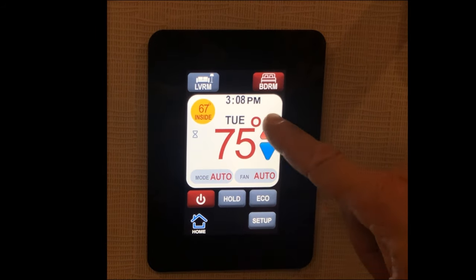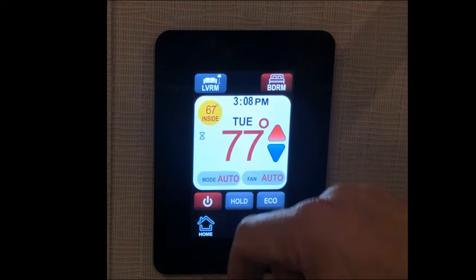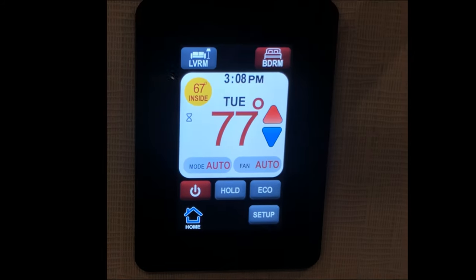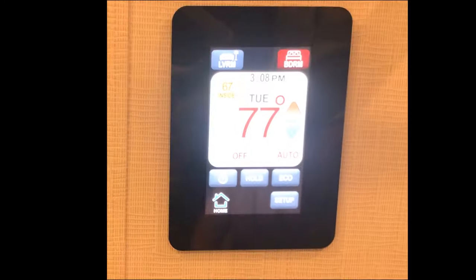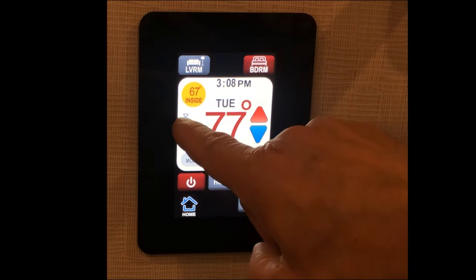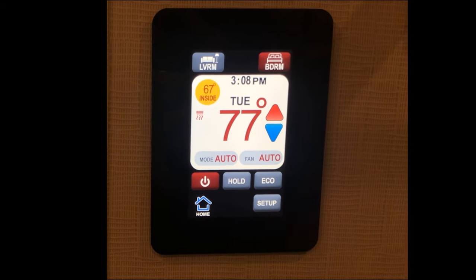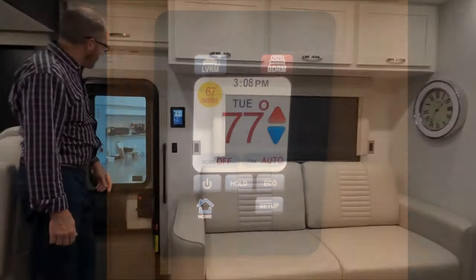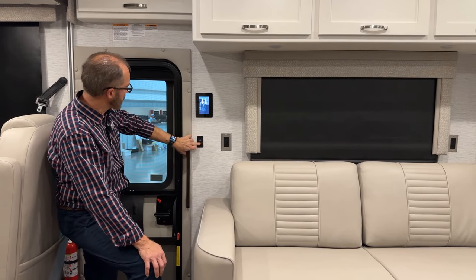You might see the little hourglass icon — that's just the time it's taking for that air conditioner or furnace to come on before it runs. You have to have the on-off selected. You'll notice when I turn that on, the hourglass comes on, meaning it's getting ready to start. There it turned on — the heat pump is on. But if I want to turn it off, you just press that one.